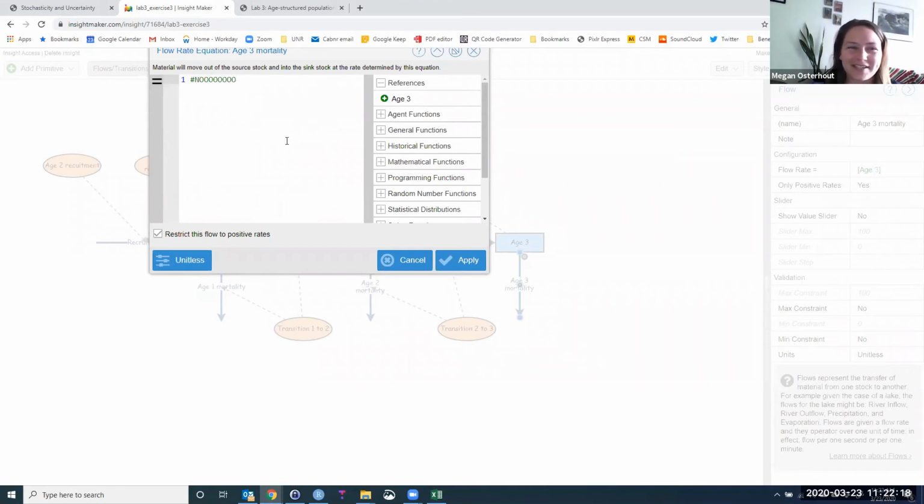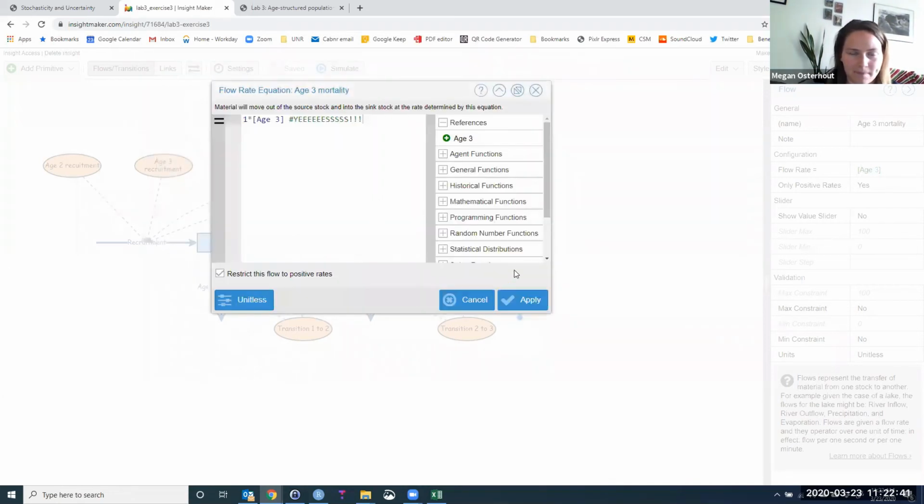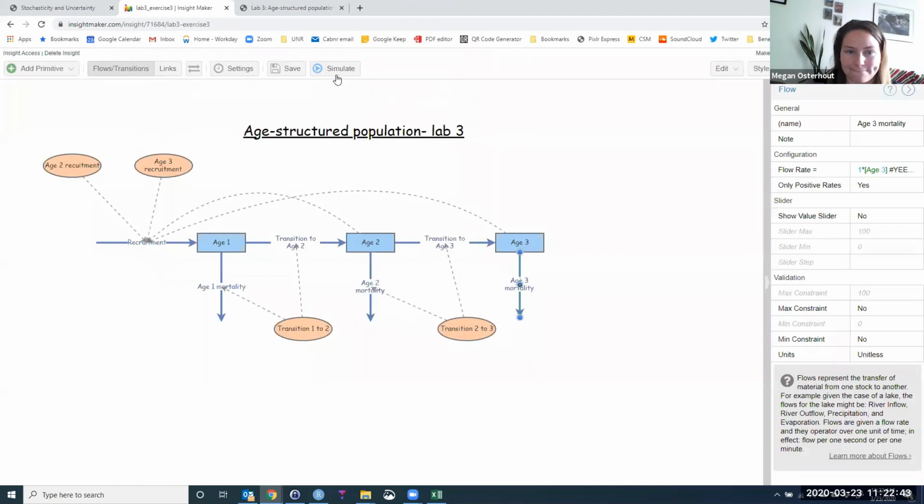So we still need to have it multiplied by the number of individuals in the population. So instead of just 1, it needs to be 1 times your age 3. And a lot of you still kind of made that point when you explained it in plain English, so I tried to give you partial credit for that. But just remember, age 3 must still be in there for there to be a number to multiply your rate by.